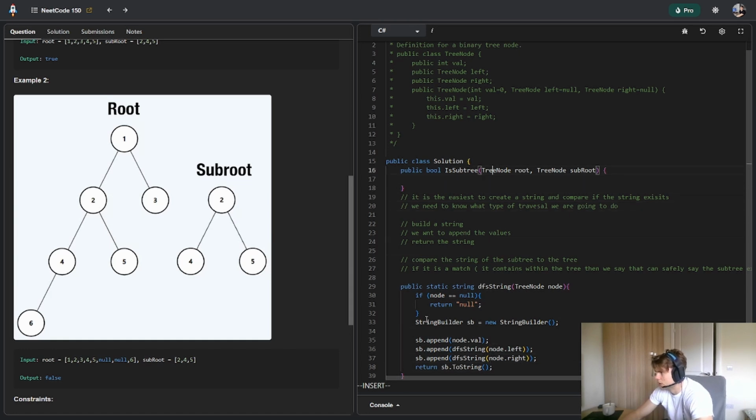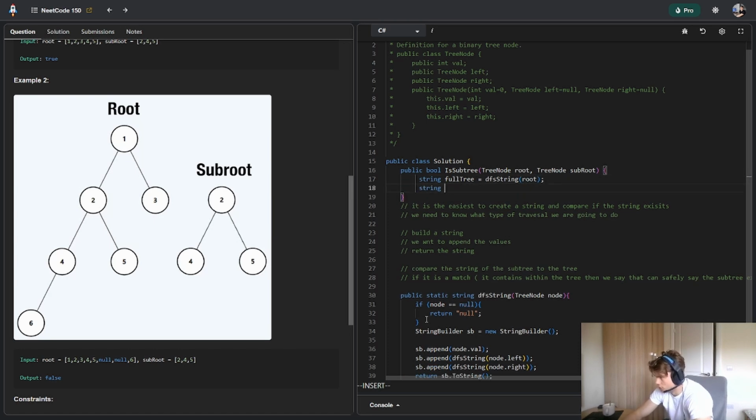Then we can say that string fullTree is going to be equal to dfsString root, because that's the full tree. String subTree is going to be equal to dfsString subRoot.